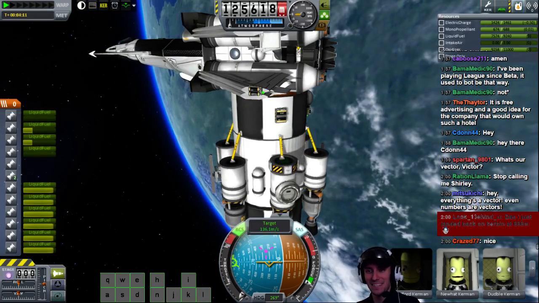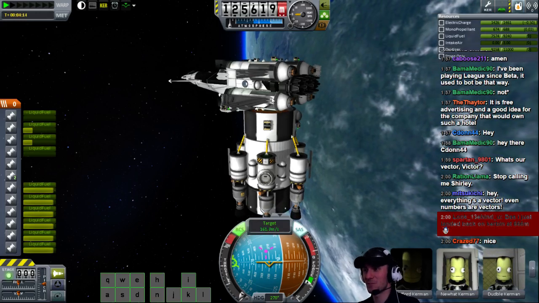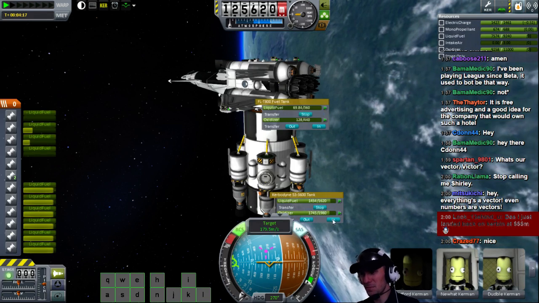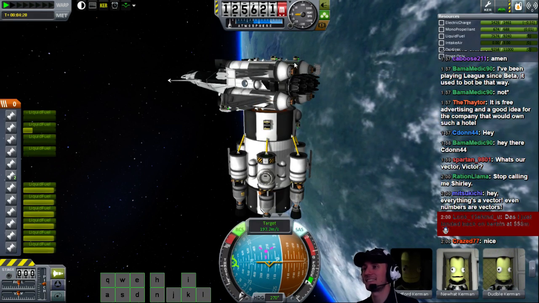Oh my gosh. Do we have clearance? Clearance. What's your vector, Victor? That's Roger. What's our vector, Victor? What is that from? Airplane. Airplane, 1980. That is old school.